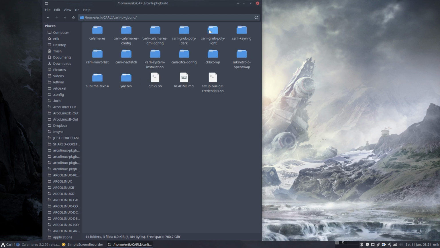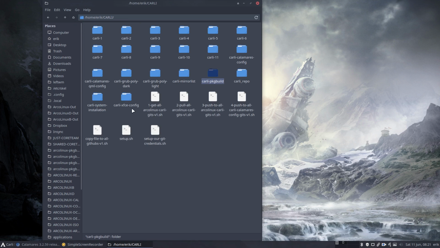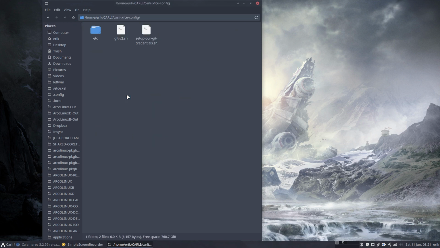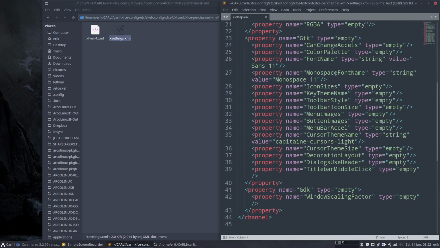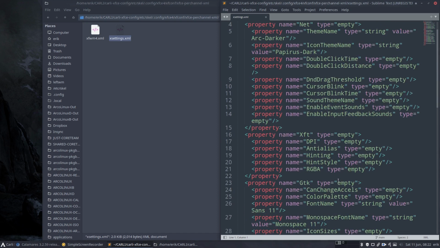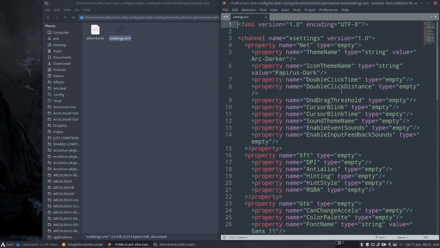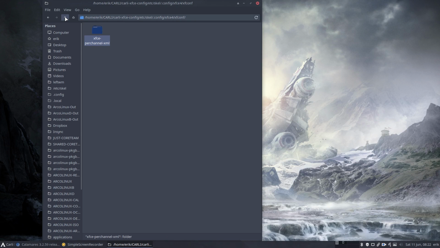Sublime text is here and all that, right? Okay. And it didn't change anything to the Carli XFCE. It's basically etc skel, .config, xfce4. How will the terminal look and what kind of icons will I use? Arc darker, and some icons are down here somewhere. What's font here? Monospace 11, and all the information that you need to style, design, whatever desktop you have. You need something, some files. So that's that. Carli system installation, didn't look at that.